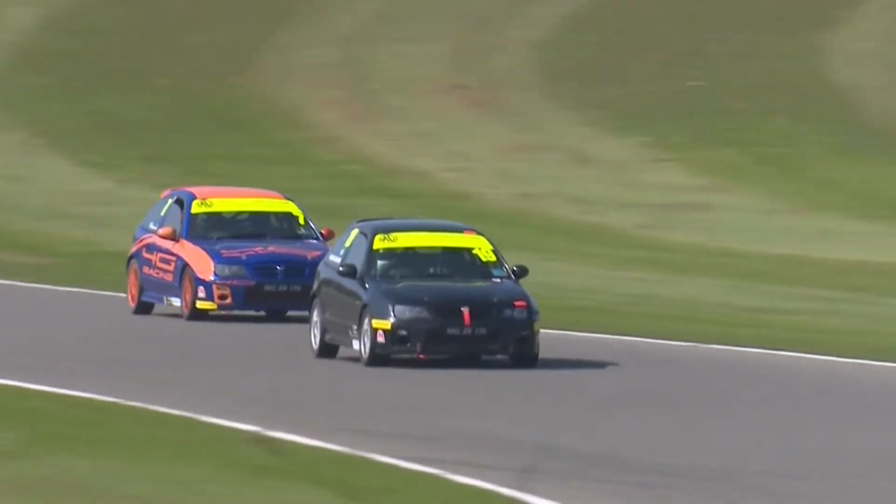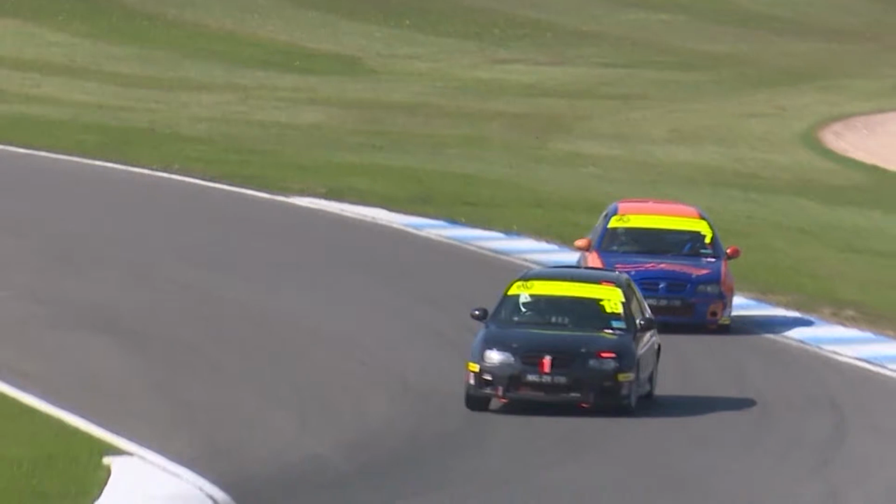Will Payne, 2016 champion. Great to see you back on the grid again, but we've changed classes this season. Yeah, moved up a class to the 170s, 10 more brake horsepower, it's going to be a lot more competitive, I think. Certainly one of the most competitive classes in this championship. You've been out of qualifying, how was that? Qualifying didn't go brilliantly for me because everyone was a bit bunched up, but yeah, I'll be middle of the pack for start of the race, so it'll be good racing hopefully.